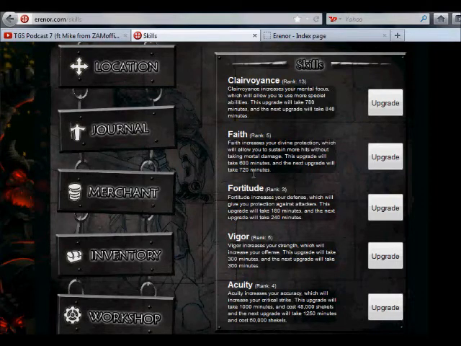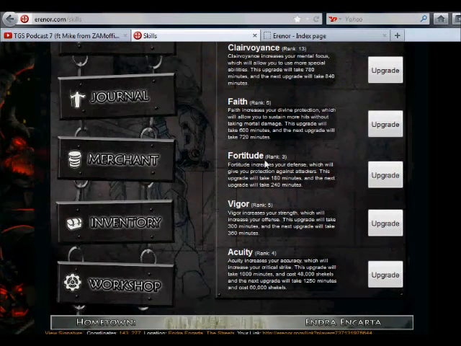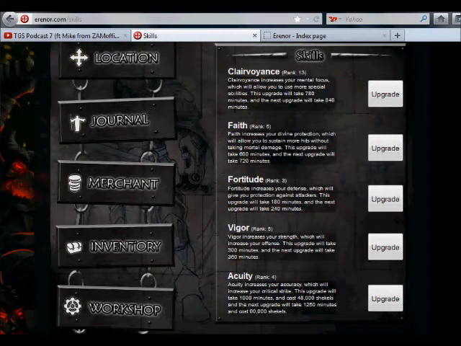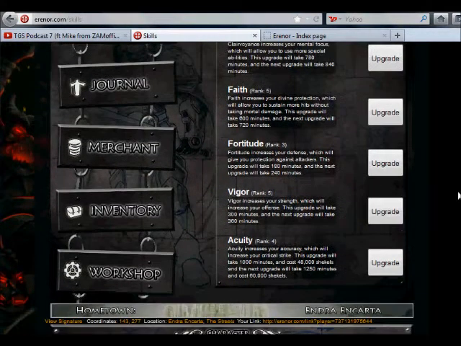But let's start with the top. We have Clairvoyance, which will increase your mental focus, which is basically your mana. We have Faith, that'll increase your divine protection, basically your health. Pretty straightforward. Fortitude, this will increase your defense. Vigor, it'll increase your offense. And back to Acuity, this will increase your critical strike rating. Now, if you are familiar with MMOs, you should already know what these things are.